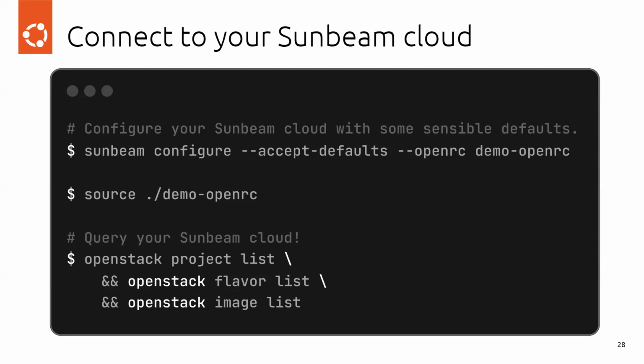All right, so obviously I know that we've had good conversations here about Sunbeam, but I just wanted to come back to the commands here. Is everyone good? Were they able to hit their demo RC file and actually run Sunbeam? Sweet. So I'll go ahead and move on here.